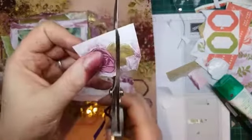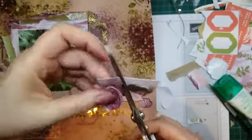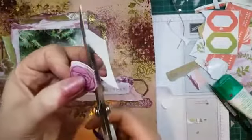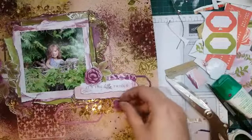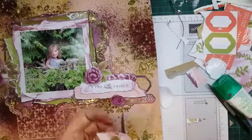Actually, it makes such a difference just by cutting these apart and then sticking them down separately, because it doesn't make it look as if it's all part of the, well, it isn't, it's not one piece anymore. So Ruth wants to make you get messy with Ruth. Yay.